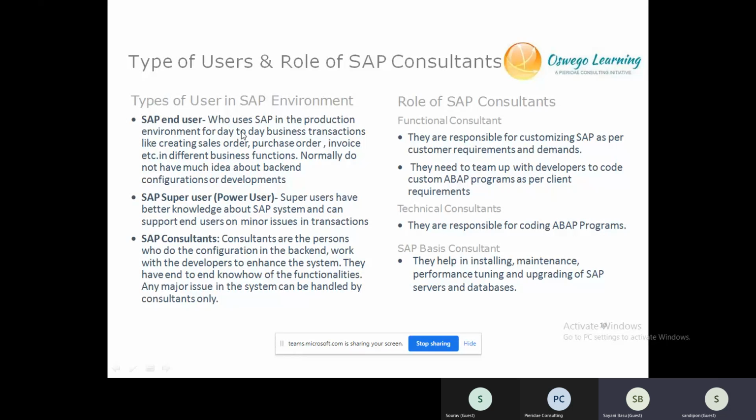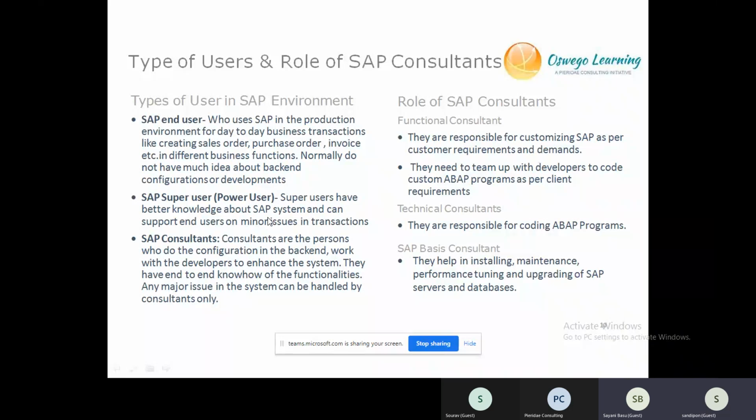Once the project goes live, meaning we are giving the system to the business to execute, the SAP end users are the ones who will be running day-to-day business transactions, like creating a sales order, purchase order, invoice, etc. Then there is something called a super user.